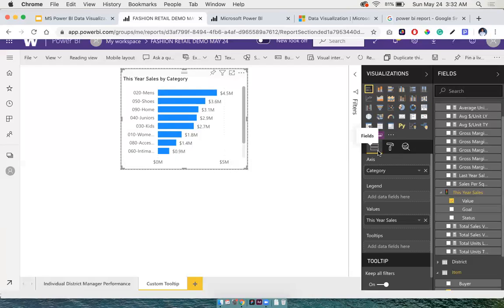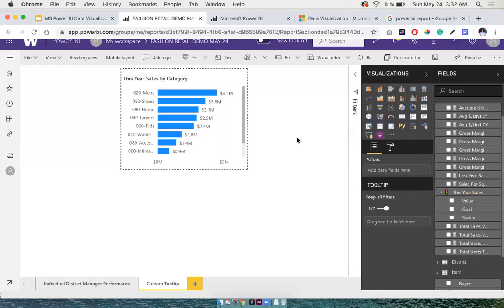Now the last and most crucial step is telling Power BI when you want this tooltip to show up. So you made your tooltip, but you've not told Power BI where you want your tooltip to show up or when you want it to show up. So you need to actually go ahead and assign it to a particular type of value you want your tooltip to show up for. What do I mean by that?